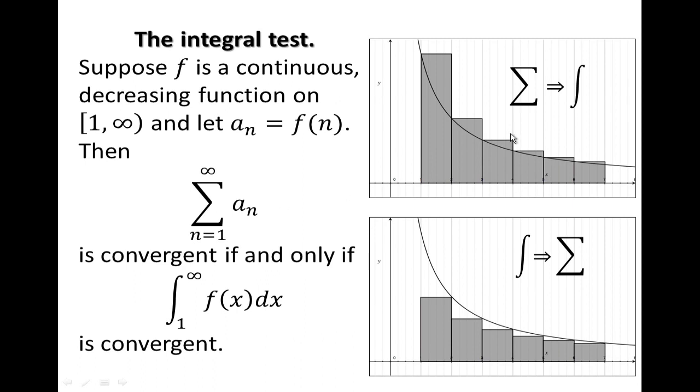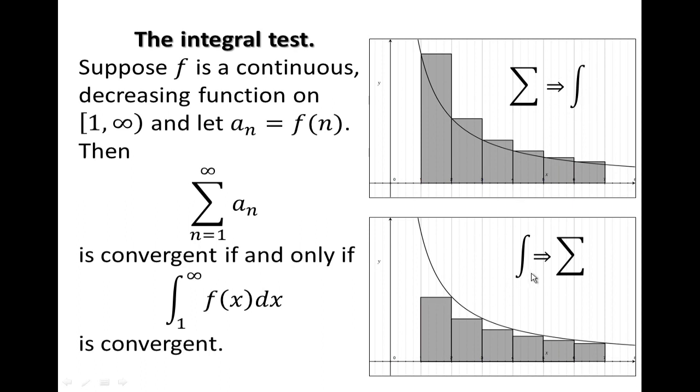Over here we have a little graphical demonstration of why this works. The rectangles here represent the terms of the series, and this shows why if the series converges, so does the integral. This rectangle has an area equal to the first term of the series, or the sequence. The second rectangle is the second term, and so on. Because the area under the curve is less than the area under the rectangles, if the area under the rectangles converges, so does the area under the integral.